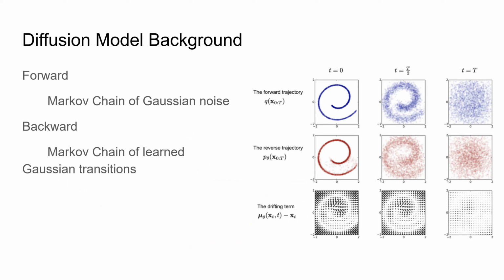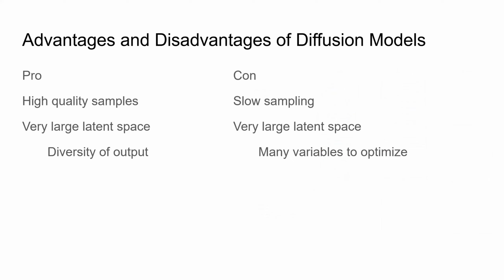So the process is essentially forward a Markov chain of increasing Gaussian noise. Each step you add more noise. The first steps are relatively small edits, and then eventually you're adding just blasts of noise that will hopefully reduce it to complete meaninglessness. And then backward, you're trying to learn how to take this noise and slowly carve away at whatever type of image you want to produce. Or if it's not an image problem, for example, with this spiral, it's a similar procedure, but ultimately with a different goal.